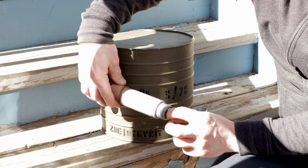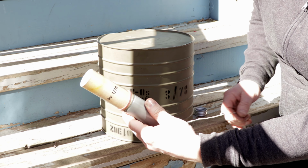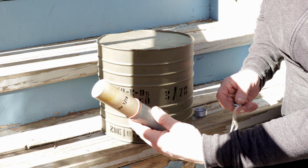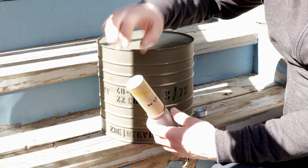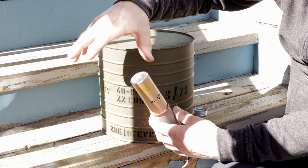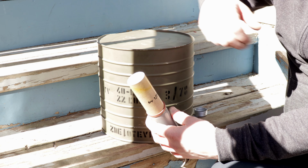Inside you have a metal pull tab and a string. So you hold it up at about a 30-degree angle is what's recommended. Pull the string, it shoots the flare charge off, and when the flare illuminates, a parachute opens up to give the flare maximum hang time.